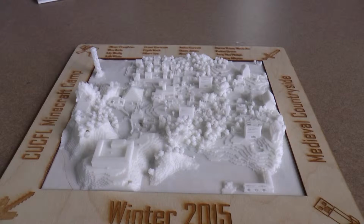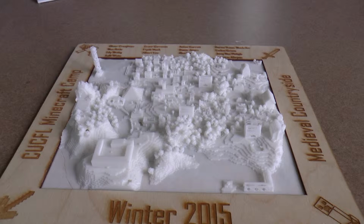We usually have our Minecraft camp is 1 week long, and by the end of that week, we've taught the kids and we worked with them to build different things, so then by the end of it they built this giant city. And so we only get to make one of these prints, and it usually takes close to 24 hours, but we 3D print their entire city.